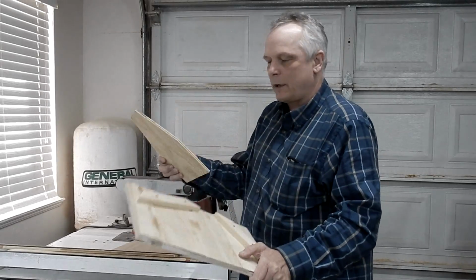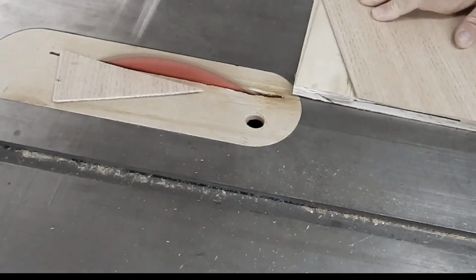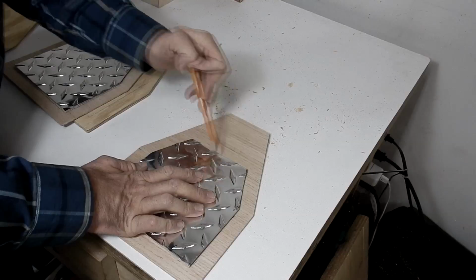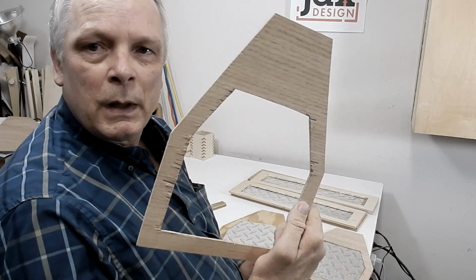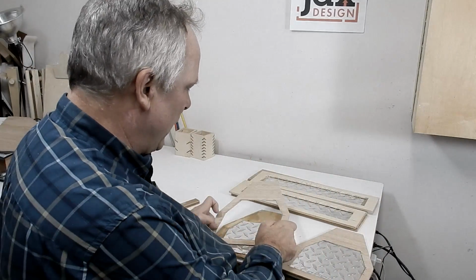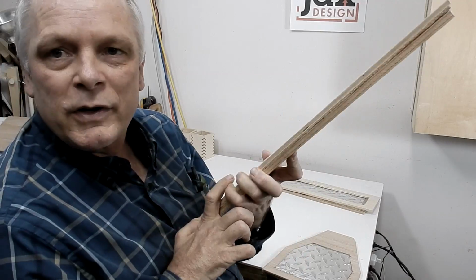I saved this jig for cutting the sides, and now I can do the same thing with these two pieces. They'll just fit in there and I'll get the right angles. I cut all the little frames. I just used a jigsaw, and I'm just using a small sanding paddle to smooth the edges and to get a correct fit. And then what I have to do is cut some face plates. I cut 2 already, and they will fit on like so. Now I just have to glue them all together.